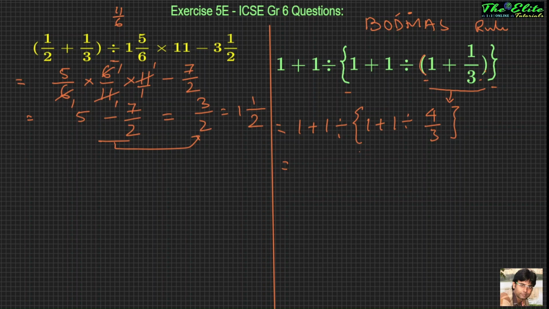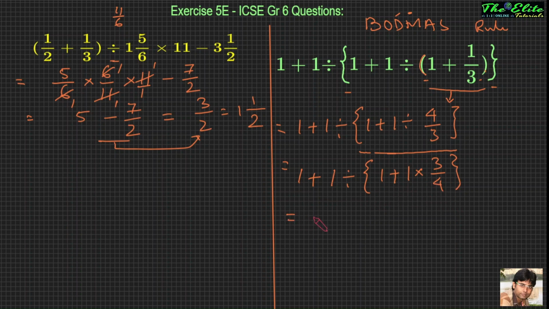Again we have to think of doing jobs within this bracket. So until here we will write everything as it is. So we are going to write 1 plus 1 divided by, and inside that, if it takes more than one step, no problem, we will do that, because this division needs to be changed into multiplication and this 4/3 needs to be written as 3/4. Now you can see here that still we have the bracket left. So we will finish the job.